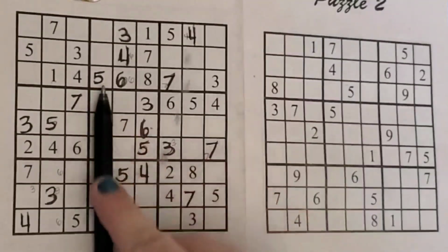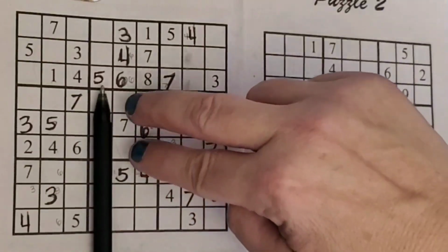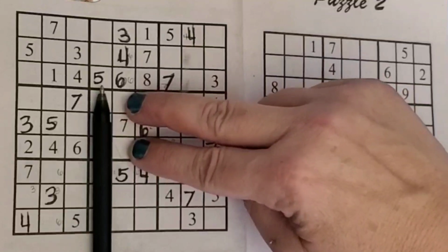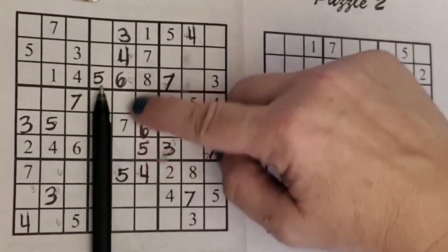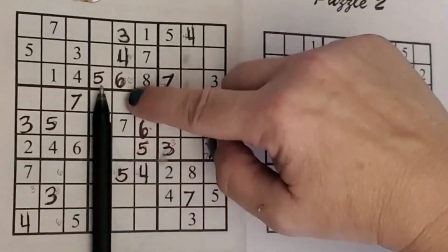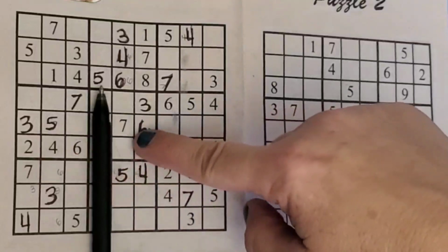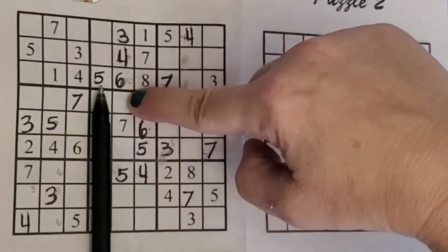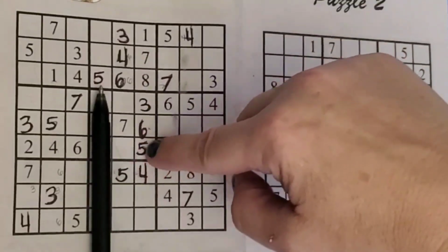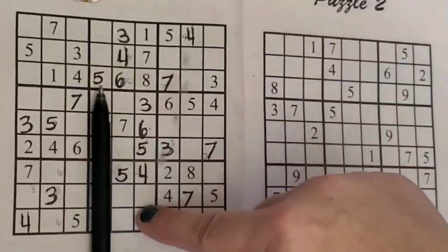So 2 and 9 can't go there, which means they would need to be over here for this box. 2s and 9s, if they weren't already on there, and they're not. So 2s and 9s, but my 2 can't go here because look, there's one. So that means this has to be a 2, because I need a 2 in this box.